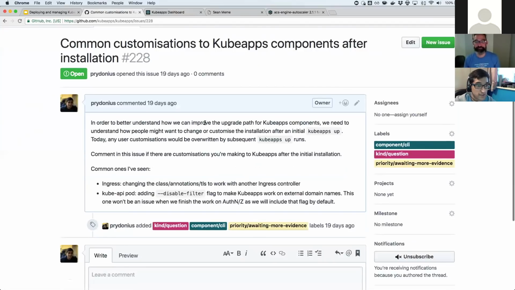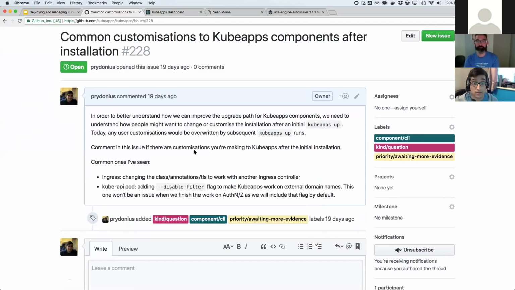I've started tracking some of the common customizations that people want to make with Kubeapps, so that we can start thinking about how to make this more customizable when you're doing a Kubeapps install. So if you're interested in configuring some things, you can go to issue 228 in the repo, add a comment there and tell us what you're configuring, and we can see if we can do something about that.